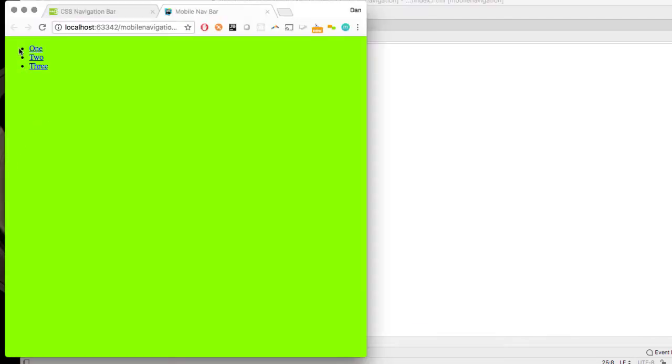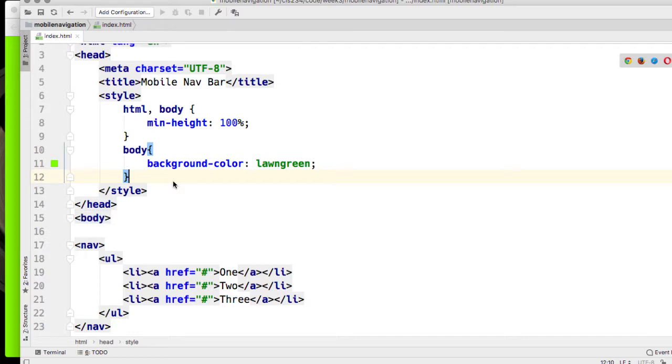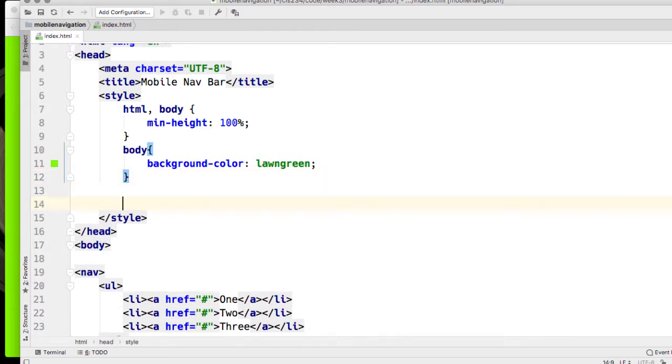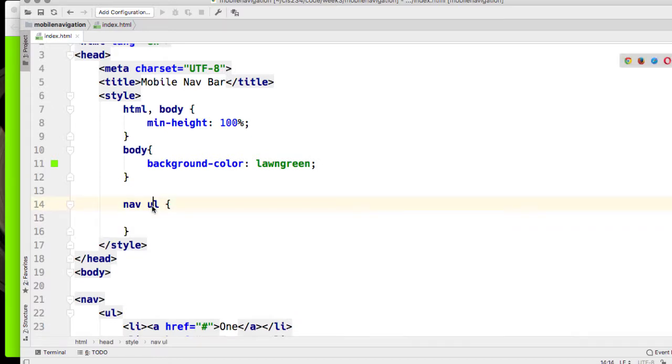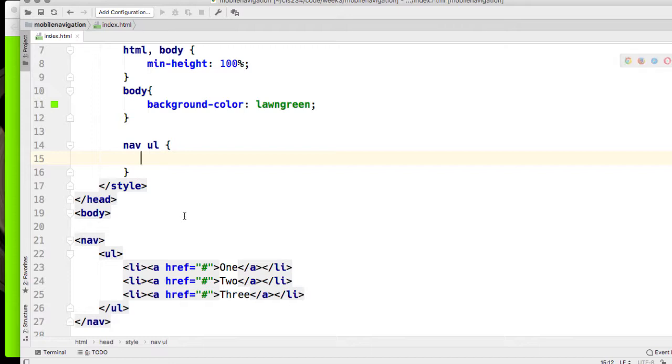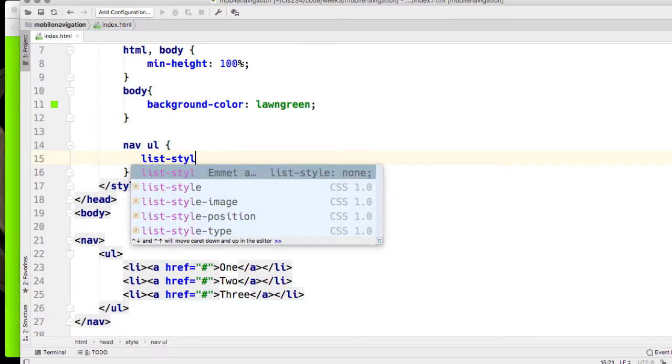Now notice our unordered list has some browser agent styles in here where it's showing a bullet point next to each list item. We need to get rid of that bullet point. So we're going to create a CSS selector that will select the unordered list inside the nav element and turn off the list style.